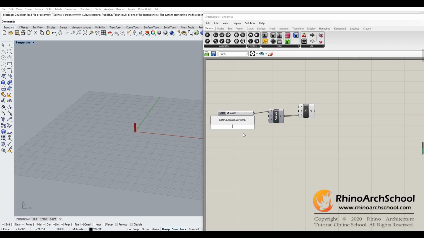Just type in 7 directly. The N represents the step size, so that's the distance. And the count, the number of points, I set up as 10.